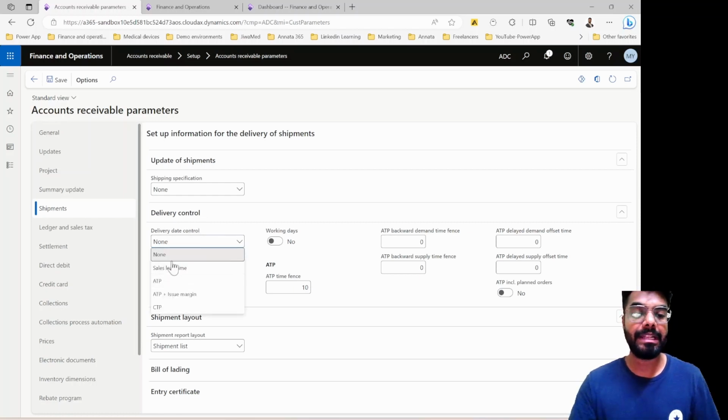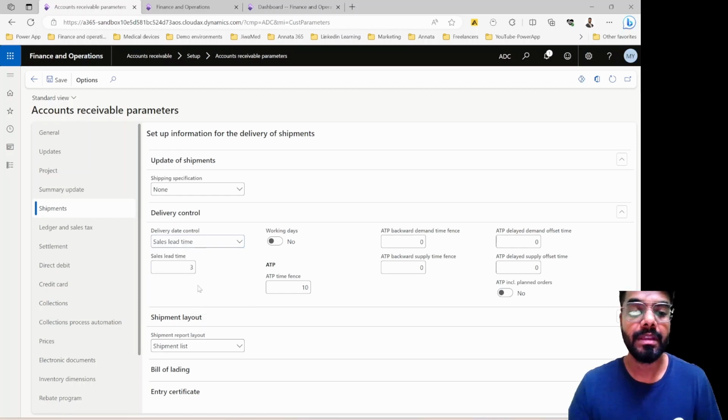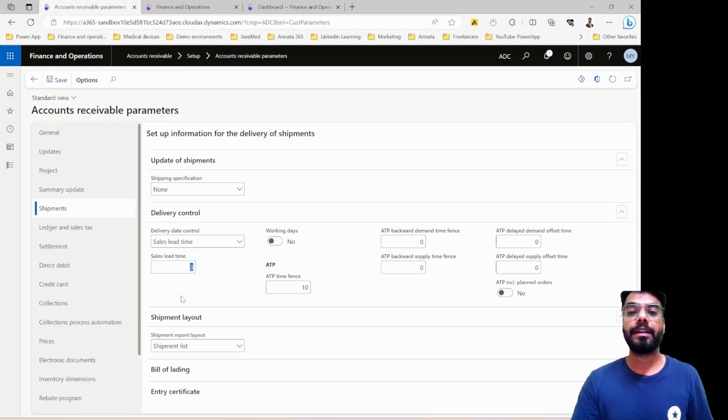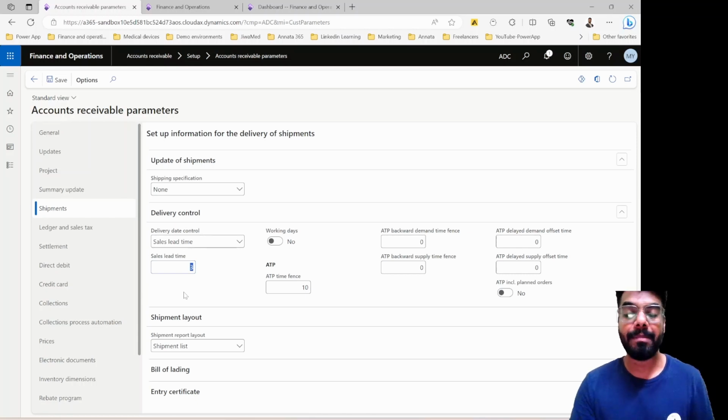Likewise, there are multiple parameters that you can choose. One is the sales lead time. The sales lead time is pretty straightforward. If you have a lead time here as any number, for example in this case a lead time of 3, the system always follows that lead time. Let's say that you are creating a sales order today, and the sales order will be shipped from my facility 3 days from today, and it will reach the customer on the same day if there is no transportation time.